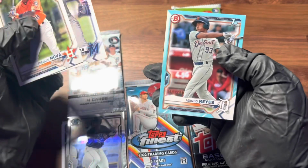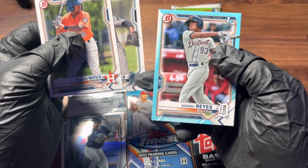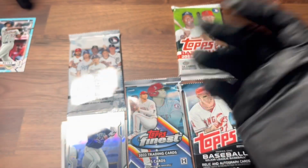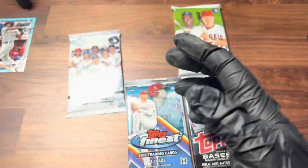We also got another numbered card out of 499, Aiden Sol Reyes. Okay, I think I should pronounce his name. Another good card, numbered. I consider numbered cards good cards in my opinion. Maybe you guys don't, but that's me. We open up those. Okay.